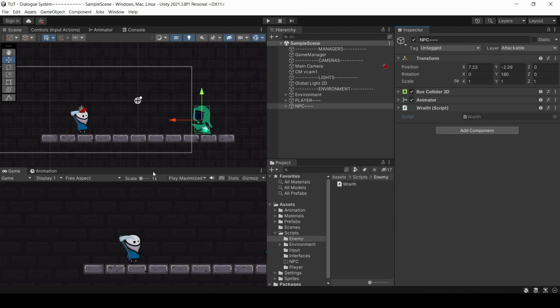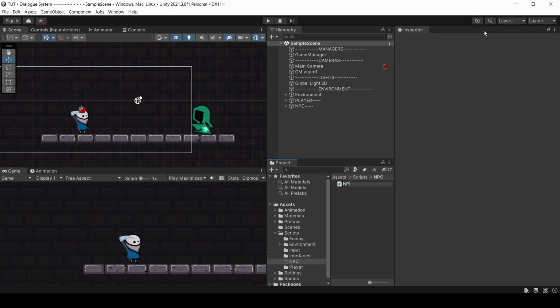So the first thing I want to set up is the ability to interact with this NPC. And we're going to set this up in a way that might at first seem like it's a little bit more work. There are more straightforward ways of doing this, but if you build your systems the way that you see in this tutorial, then you can save yourself a lot of time, and you'll see what I mean really soon. So I'm not going to touch this script just yet. What I first want to do is create a new script called NPC. Okay, let's open that up.